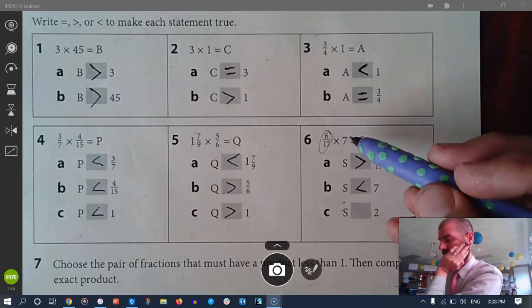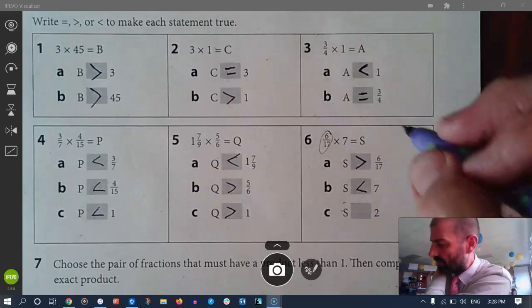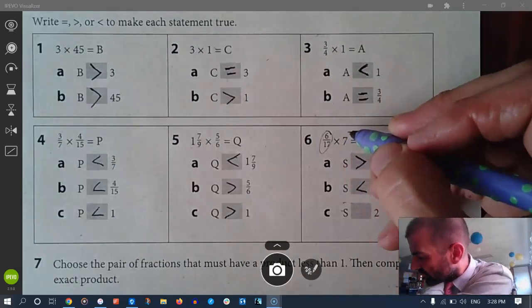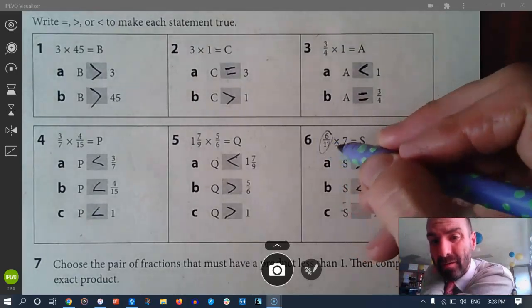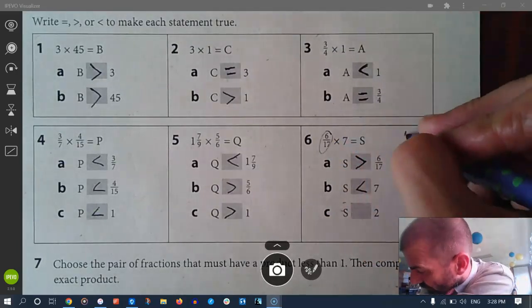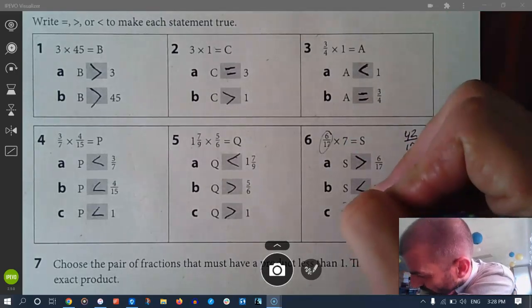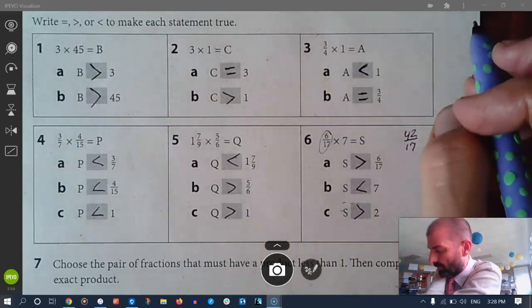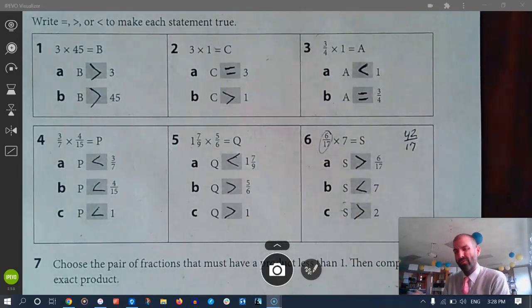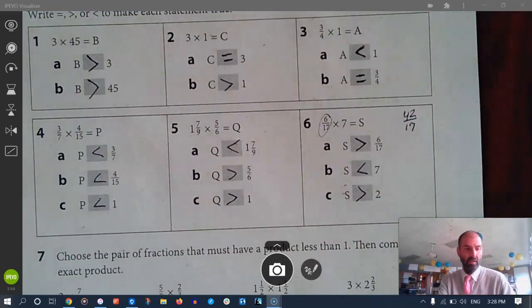I think I have to figure this out. This is what, 6, 7? I kind of messed this up. 6/17? Is that 17? I can't tell anymore. So that would be 42/17. 2 would be 34, so it's going to be greater, right? 34/17, that would be 2, so it's going to be greater. I wonder if I was supposed to know that just by looking at it. All right, do number 7, then I'll make a new video.